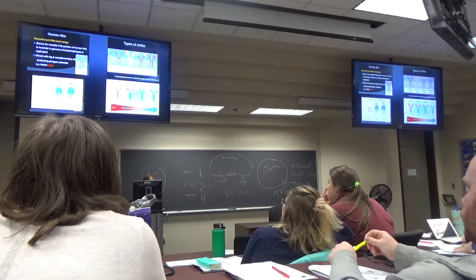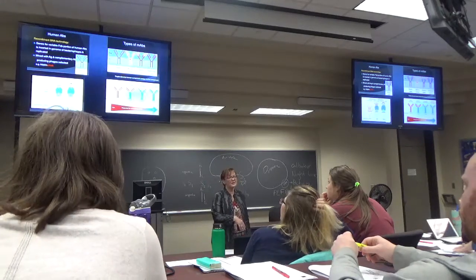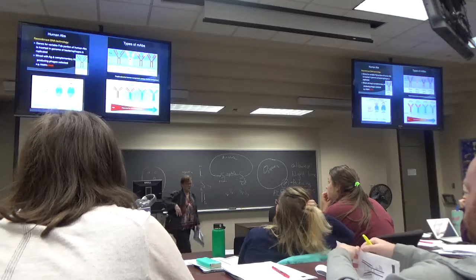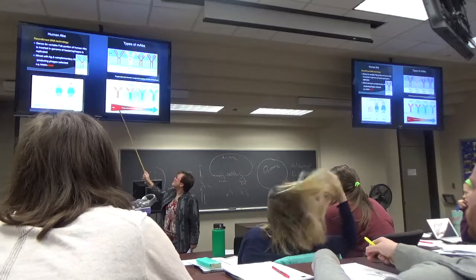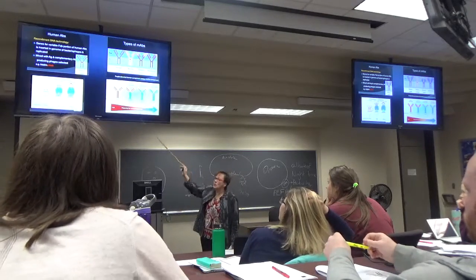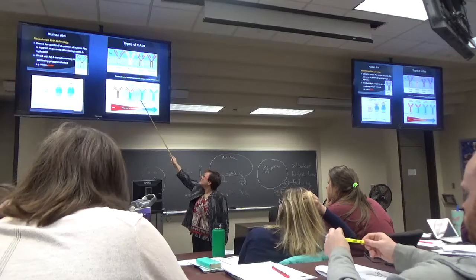So we moved to what was considered a chimeric antibody. About a third of its makeup was mouse, less immunogenic, still effective as an agent, and about 65% of it looked human. Murine, highest potential. Here's the chimeric, so 65% human, not quite as big an immune response. Then we move to the humanized. A lot of what we talked about last time were humanized.